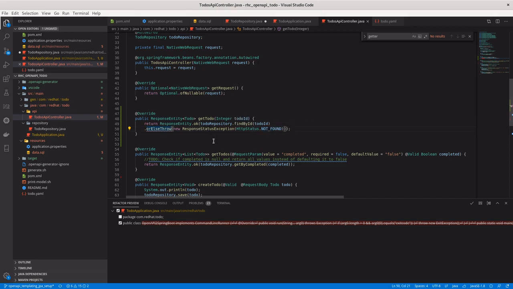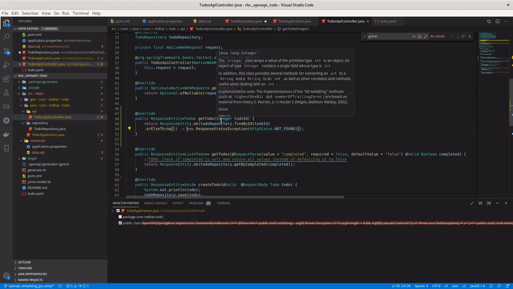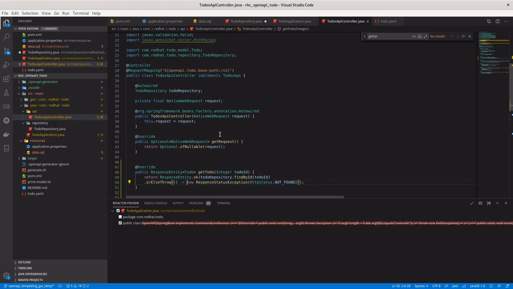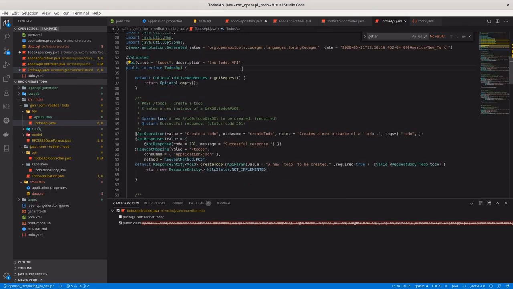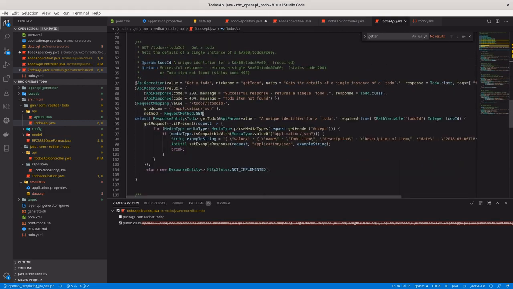And this is a supplier, so this just needs to be a lambda. Now, the piece that I forgot from the previous video that's pretty important, and you'll notice it down here, is that parameter annotations inside of methods aren't actually inherited from interfaces. So we actually are going to need to copy those over. So we're going to need to go into the ToDo API here. We're going to need to go to our get method here. So our getToDo, and we're going to need to copy all of these annotations over.